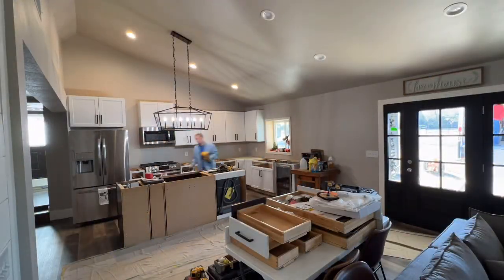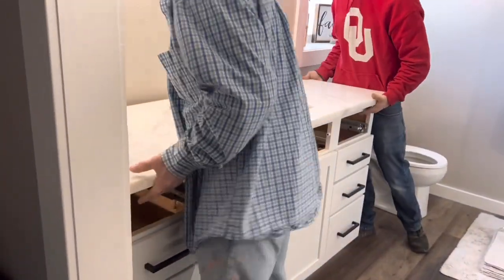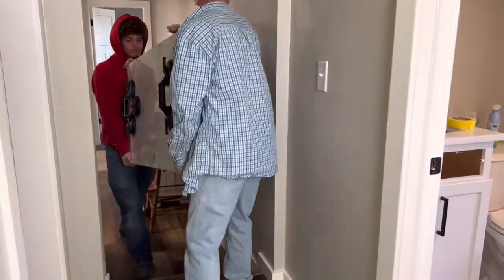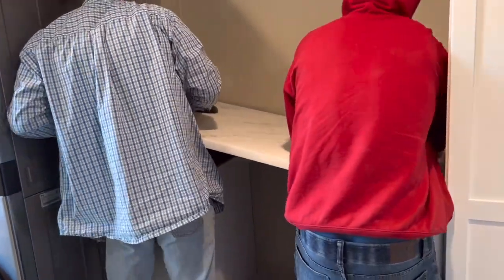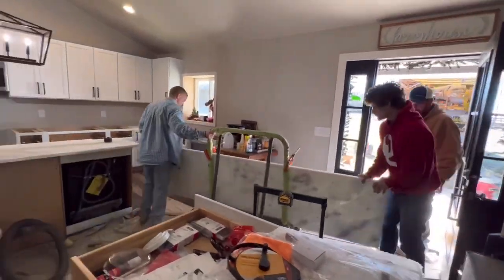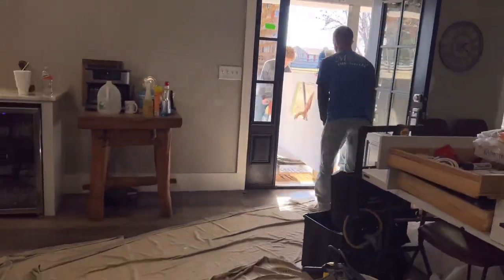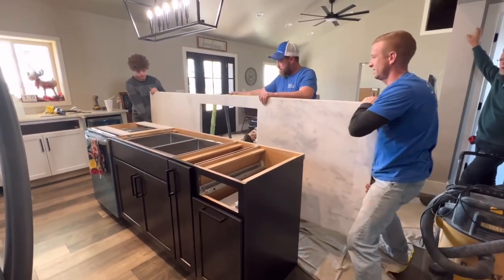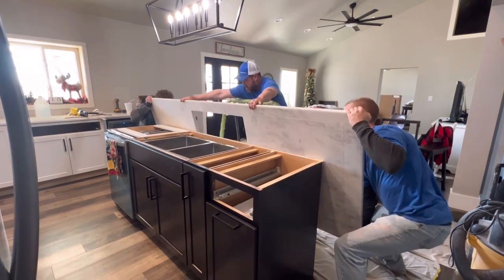Everyone has been anxiously awaiting this day, and it's just been so fun watching them work and bring things in and get it all set. I literally feel like we are staying in a really nice Airbnb at this point. It's really still hard to believe that the bathroom is our bathroom — it's so beautiful. Adding the granite touches just really finishes off the look. This color of granite is called Shadow Storm — it's actually a marble product. We had this put in the last few flip houses we've done, and we fell in love with it.